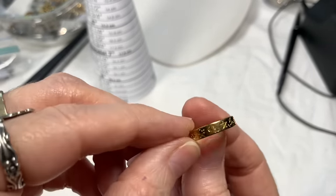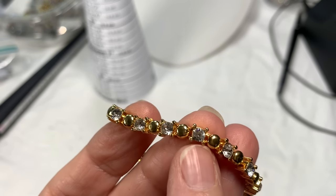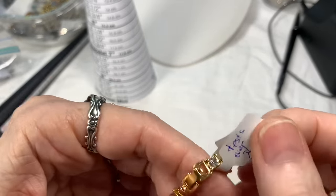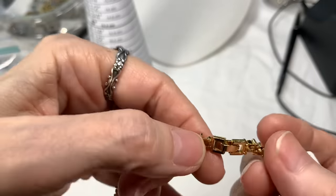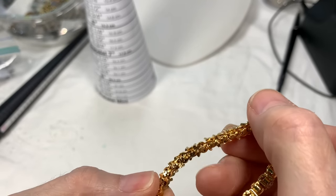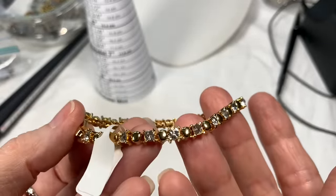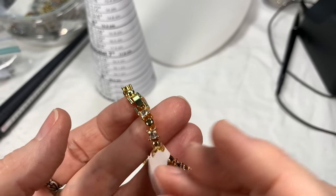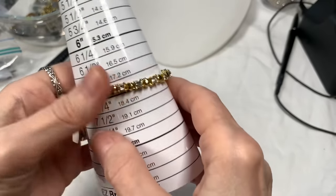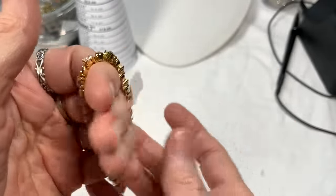This costume ring is going in the craft jar — it has little rhinestones but it's missing one. Then look at this pretty baby — it has a gold ball and then a nice stone in between, like a tennis bracelet. This one is gold over sterling silver, so this is vermeil. Tennis bracelet, fold-over clasp with big rhinestones all through it. I can't find a 925 anywhere but it definitely tests sterling underneath — I tested it three times. Sterling over may tennis bracelet, great condition, looks like no one ever touched it. Size seven. I'll say 25 on that.